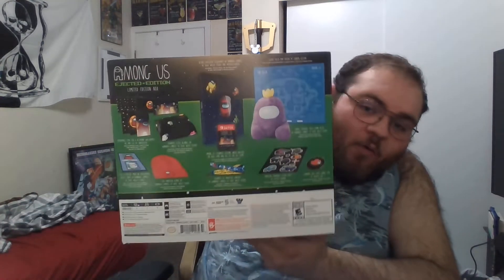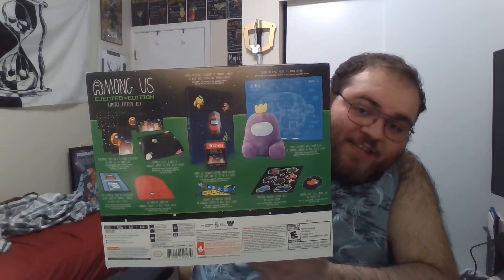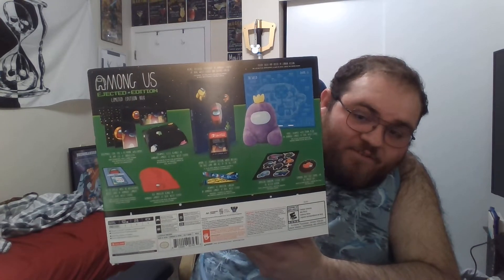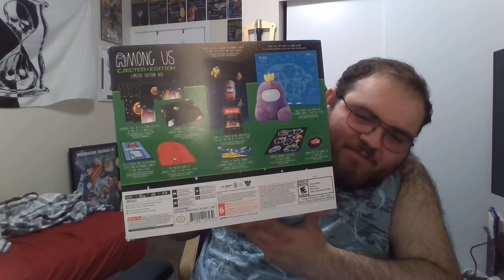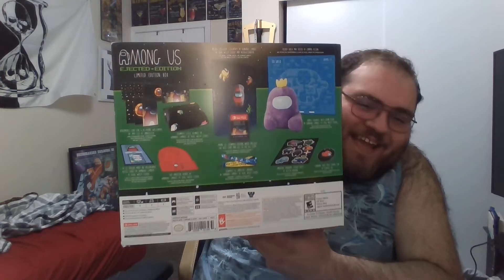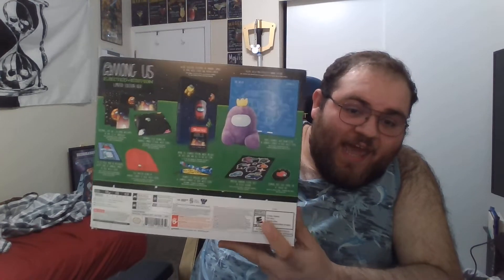The pre-orders have been going since last August, or at least that's when I made my pre-order, and it has finally showed up. So, in here it has a whole bunch of stuff. You get the game card, you get the metal steelbook, a crewmate little plushie, a fleece blanket, a couple cards or magnets, a special ID crewmate tag, a hat, a necklace — a lanyard — some stickers, and an enamel pin. Let's get right into it.